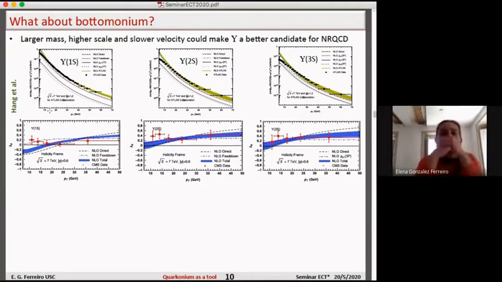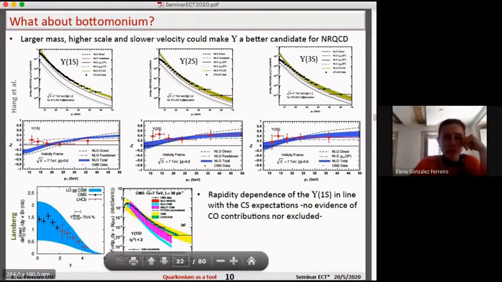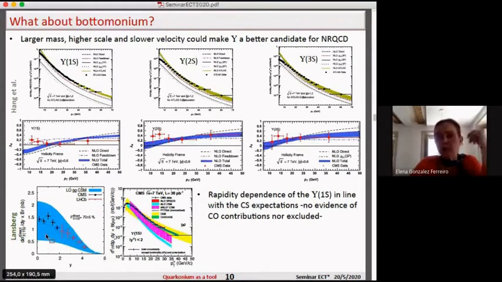For the upsilon, since the upsilon is a pair of b-bbar quarks, the higher mass scale would mean that in principle the NRQCD approach would be the one that works, but in fact the color singlet model approach can also reproduce the data if you take into account next-to-leading-order corrections.